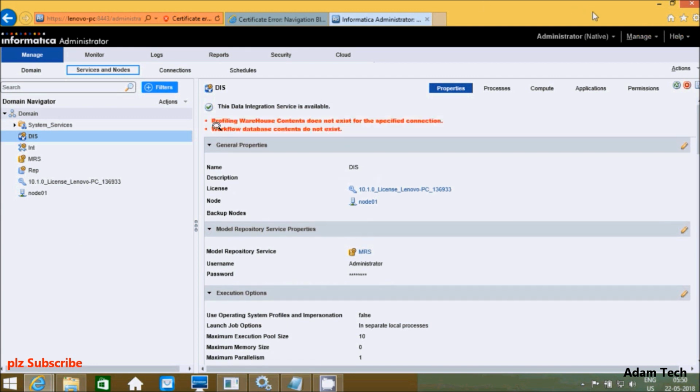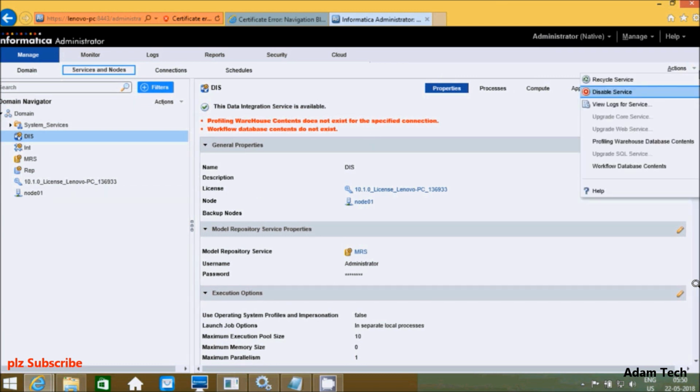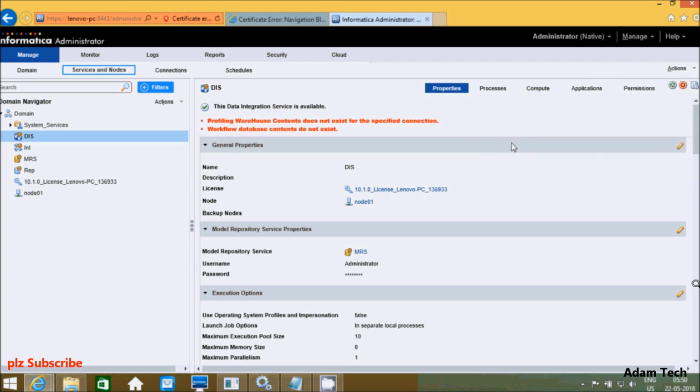Now here I'm getting the red color message. Profiling warehouse contents does not exist for the specified connection. And here workflow database contents do not exist. So again we need to go to action and here click on profiling and here create.